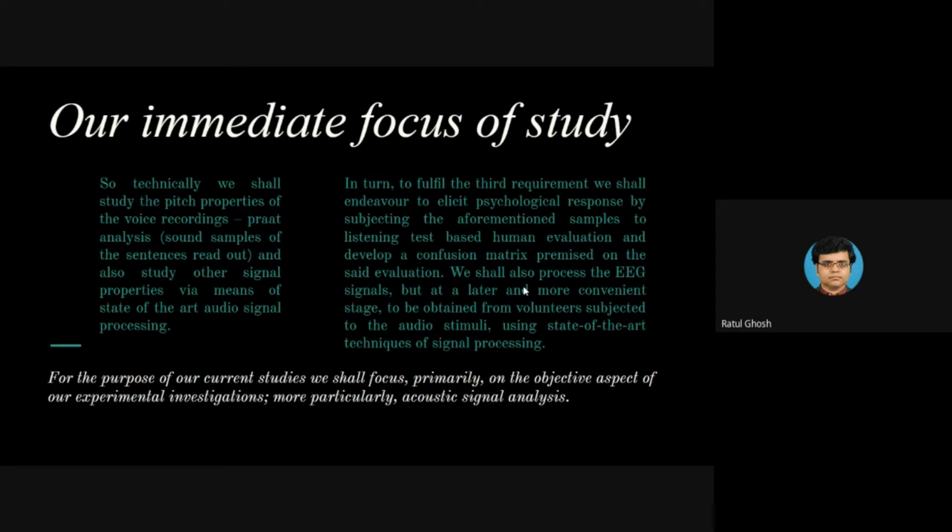And in turn, to fulfill the third requirement, which I have mentioned before, we shall endeavor to elicit psychological response by subjecting the aforementioned samples to listening test-based human evaluation and develop a confusion matrix premised on the said evaluation. We shall also process the EEG signals, but at a later and more convenient stage, because of the ongoing COVID-19 pandemic, we couldn't perform EEG experiments, although we wanted to, to be obtained from volunteers subjected to the audio stimuli using state-of-the-art techniques of signal processing.